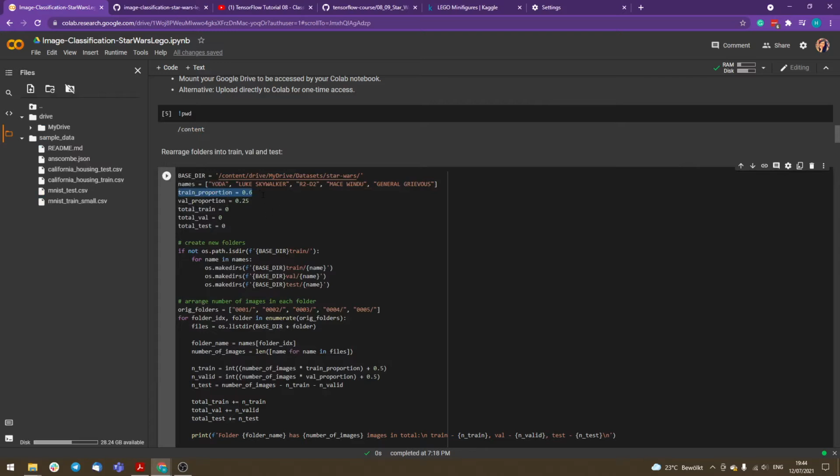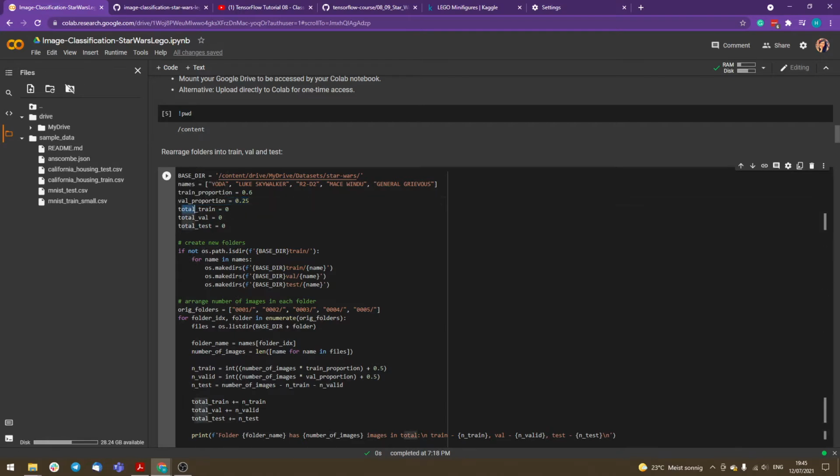Train proportion 0.6 means that 60% of however much data is in the folder will go to the train set, and then 25% of the total number of images in the folder will go to validation, and the rest will go to the test set. I didn't explicitly say test proportion because we will just use 1 minus train minus validation.